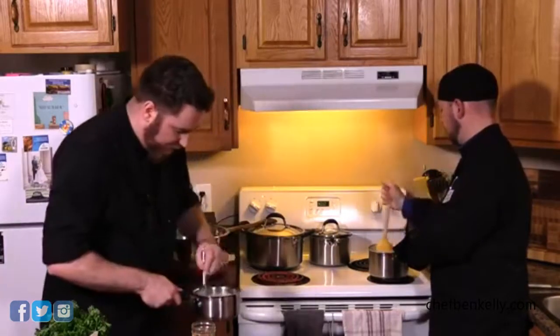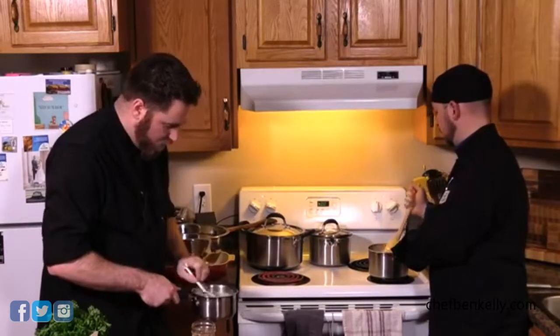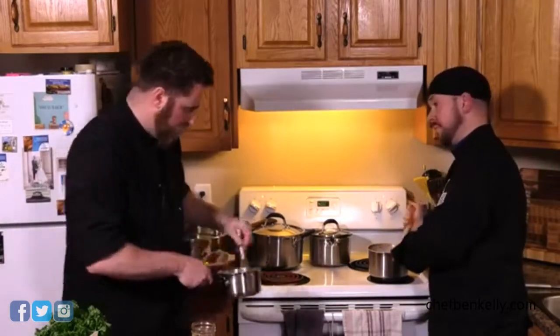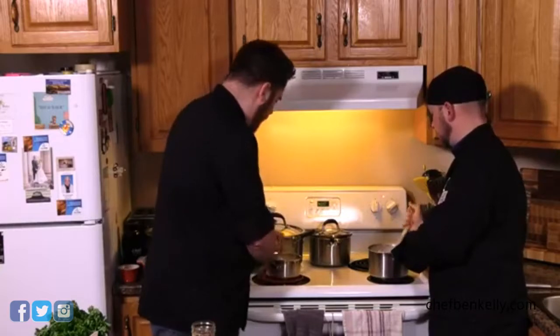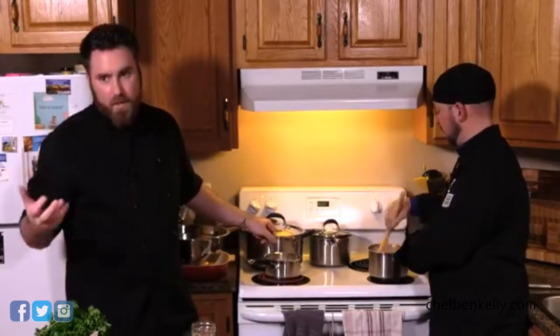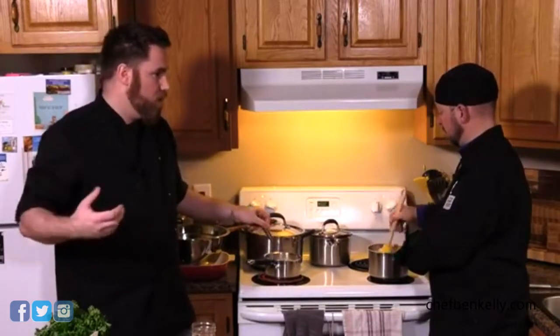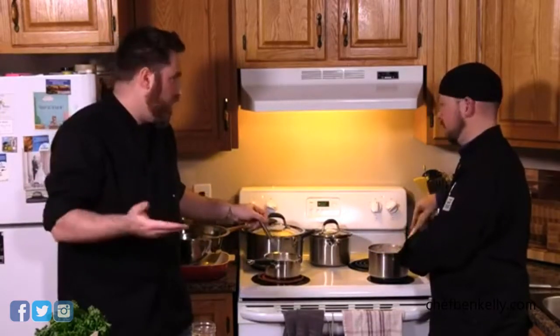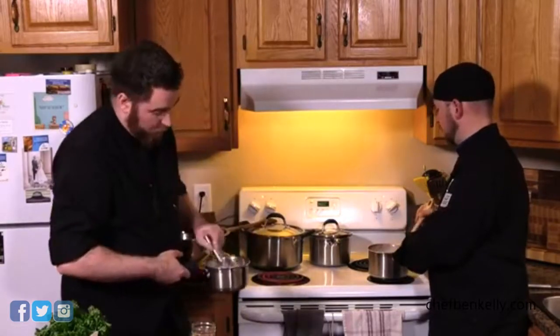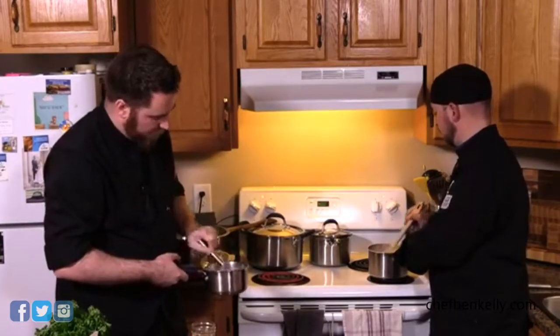So bechamel is one of the classic five mother sauces. In French cooking, there's five mother sauces, bechamel being one of them. From this sauce, you can make a lot of different sauces. What we're making is actually Mornay, which is essentially what a mac and cheese is made of. And there are a lot of different variations on this.